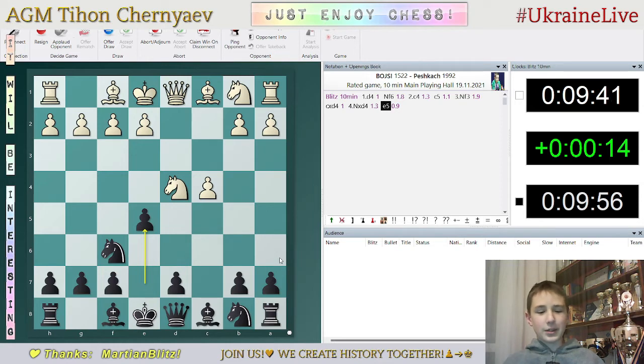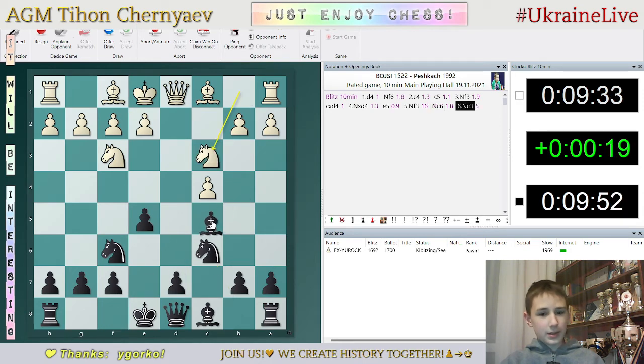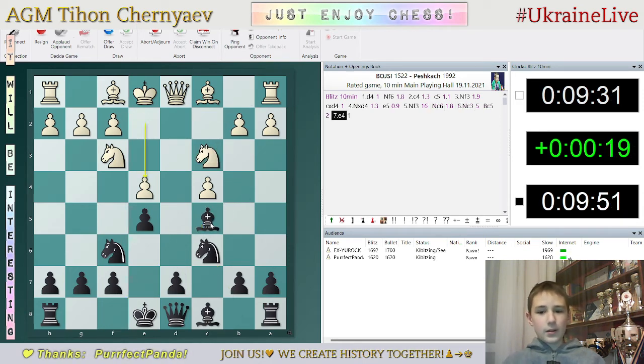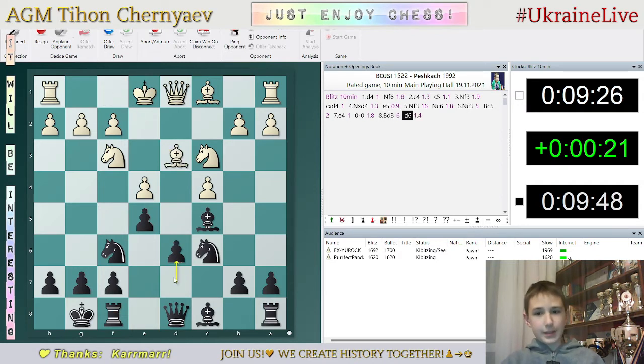I think he will, but not sure. No! Okay, there we go. That looks good. Bishop c5. Castle. Alright. d6.